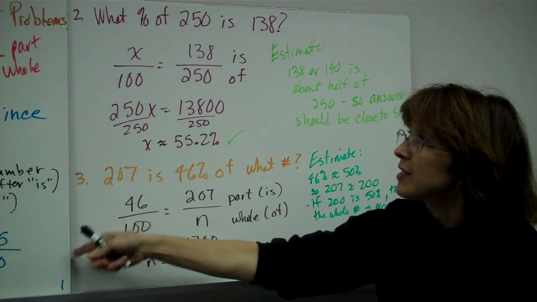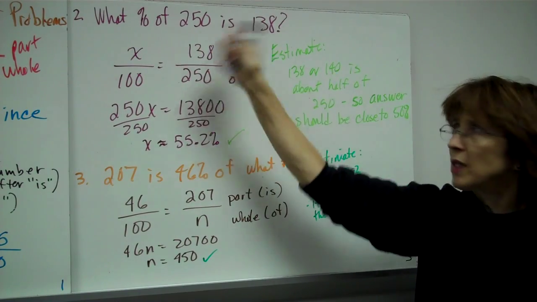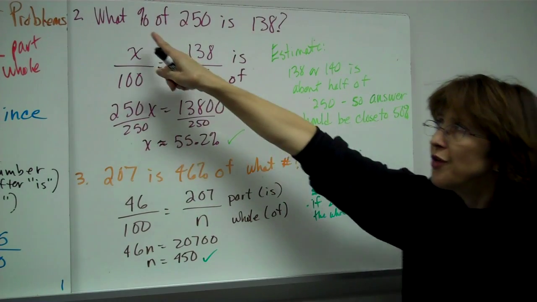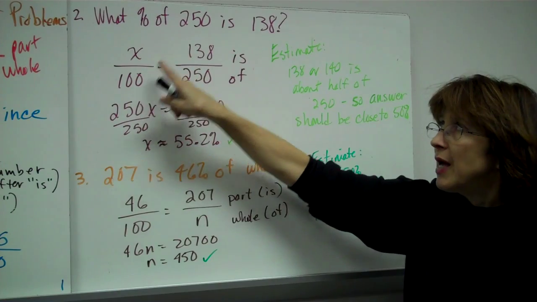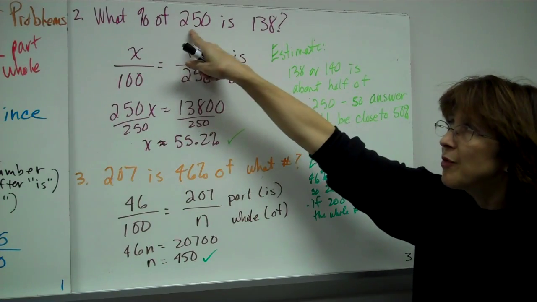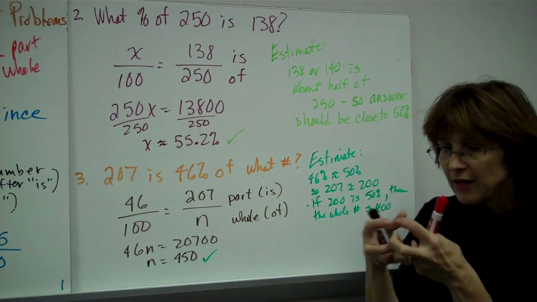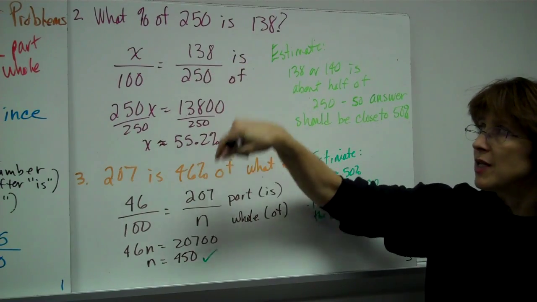Okay, sometimes it'll be just a simple thing, like it'll say, what percent of 250 is 138? Like it's just a one-liner, very, very few words. Again, you do your skeleton first. We don't know what the percent is, so this time our x is going to be on top of the 100. And then the number after the "of" is going to go on the bottom because that's our whole. That's out of how many total we have. And the 138 is right after the "is", that goes on top.